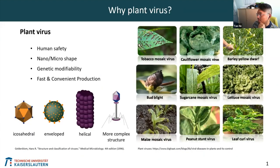So why plant virus? Especially in my project, we think about human safety. Plant viruses only infect crops and plants. They have different shapes like other types of viruses, such as enveloped and helical, more complex structures. They have nano shapes, basically from 1 nanometer to 1000 nanometers, mostly submicrometers. They can be genetically modified, and we can produce them very rapidly, conveniently, and massively.